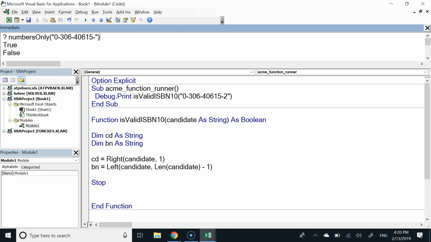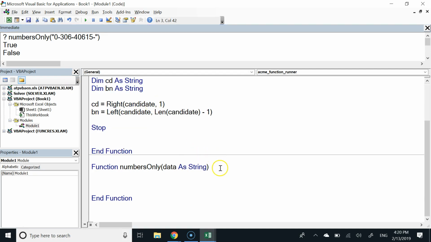Yeah, if this comes back as a numeric variable, the leading 0 is going to be gone. And so we've got to preserve that leading 0. So what type should we return? Yeah, it's got to come back as a string. There's really not a whole lot of choice here. We could do variant as well, but let's do string. As string.